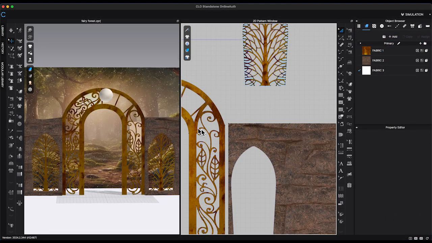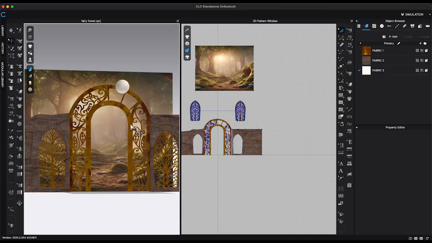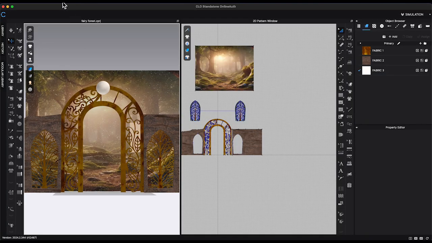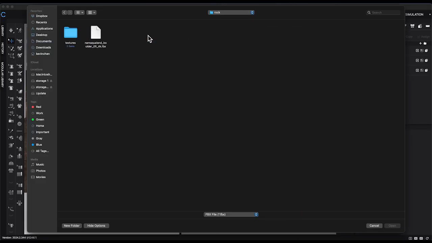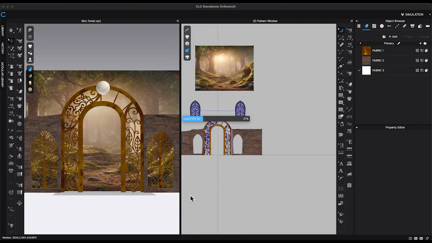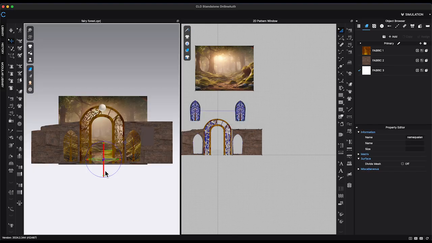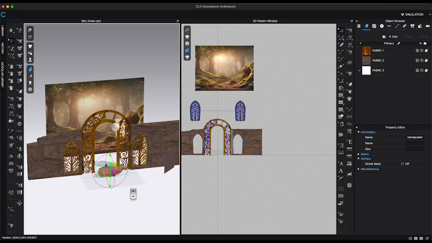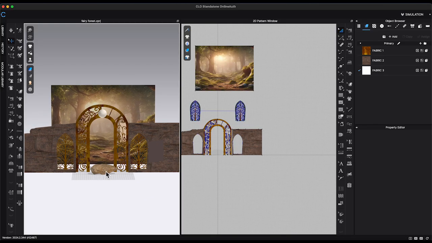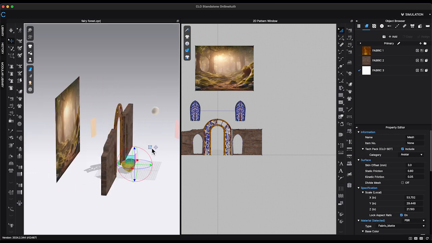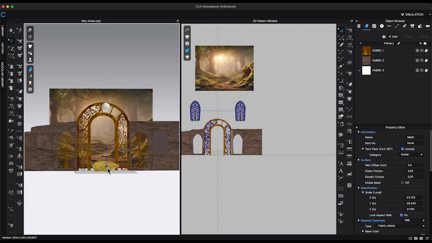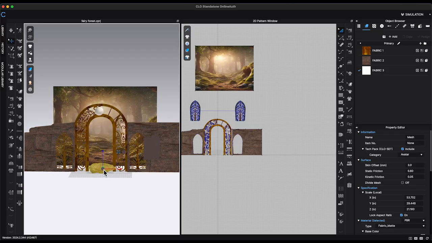Now that both files are downloaded, it's time to import them into CLO3D. Go to File, choose Import, add FBX to locate the file. Once the rock has been brought into the 3D window, the size is way too small for the scene. To adjust it, use the square icon next to the FBX file in the 3D window. Drag the colored bars to adjust dimensions or scale proportionally using the diagonal arrows.